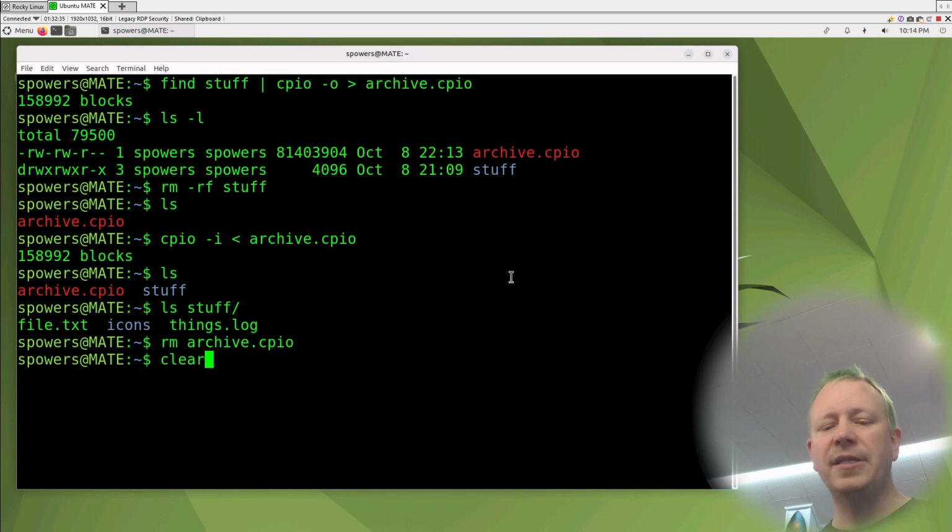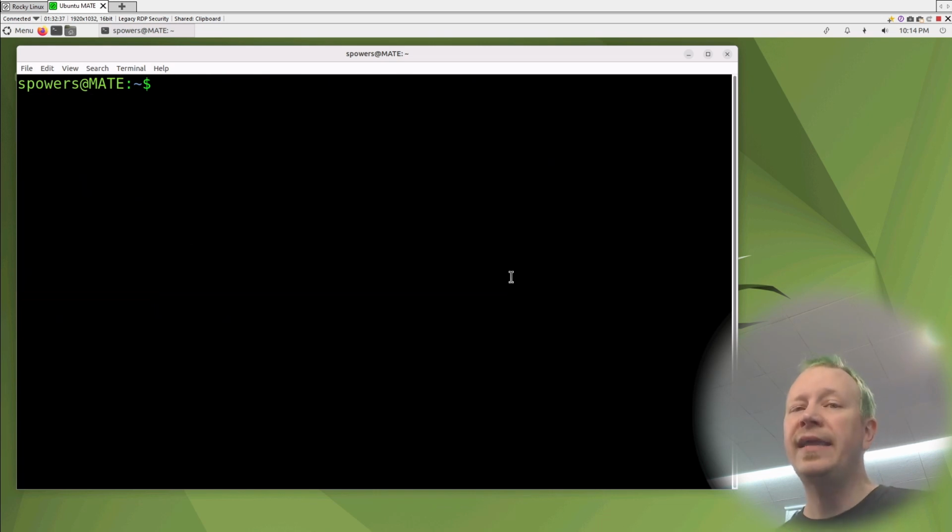All right, so I'm going to clear the screen. We're going to look at dd. Again, dd can be used on files, but it isn't ever. It's only ever used for devices, usually. I guess you can do some crazy things with it, but generally it's used on devices. And so now we're going to do it on a hard drive, specifically sda2, the second partition of our main hard drive.